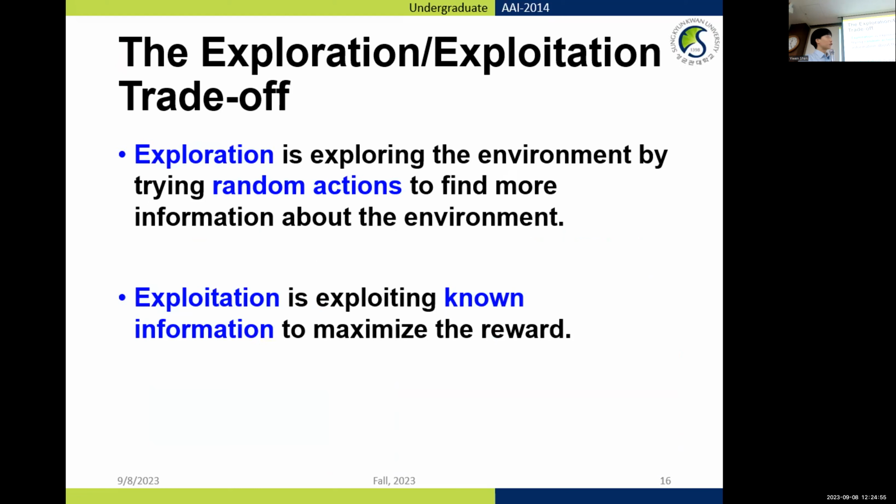Similar to the previous one, now we come to this concept of the exploration and exploitation trade-off. Exploration is exploring the environment by trying random actions to find more information about the environment. On the other hand, exploitation is exploiting known information to maximize the reward.